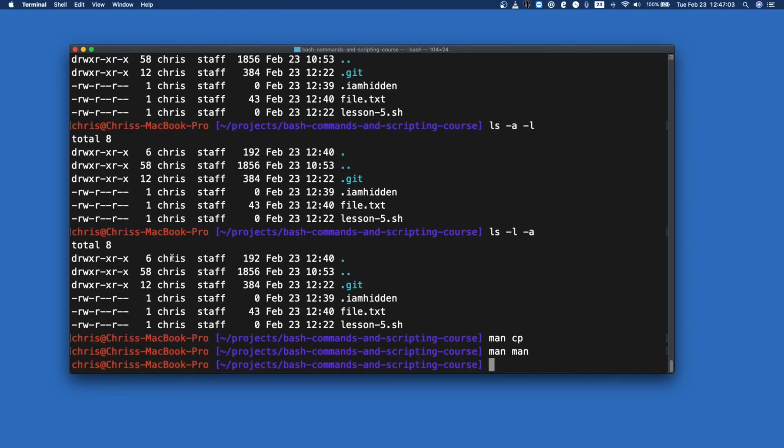So in this lesson, we learned about the Bash manual, and we first looked at ls and all the various flags that it has, focusing on the -l and -a commands. And we saw that Bash is rather flexible. It doesn't really care how we provide the flags, in what format or in what order. It typically has the expected effect of combining both of them, or as many flags as we pass.